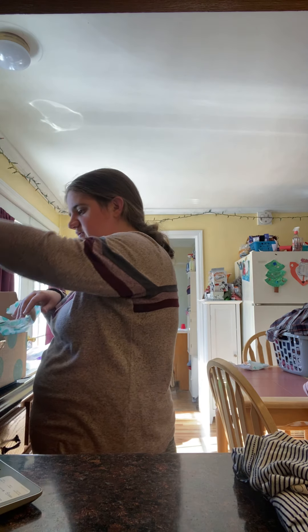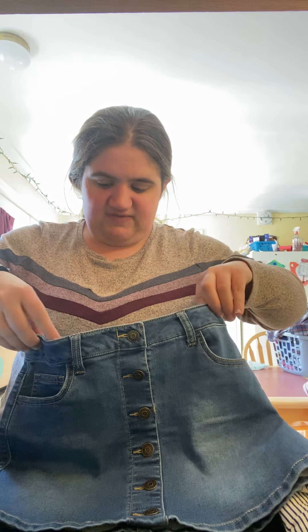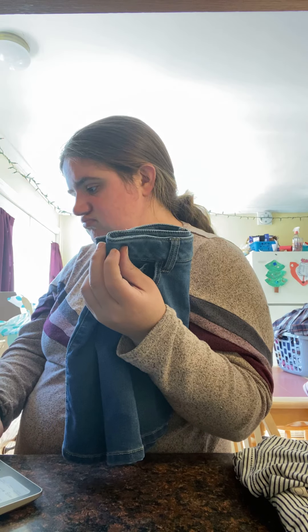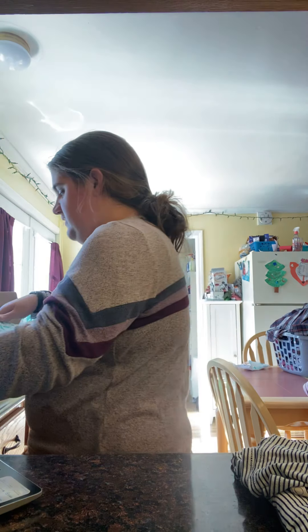The other thing I see is a Cat & Jack skirt — so from Target — with buttons on the side, pockets in the back, size 7/8 with an adjustable waistband. I don't have the exact price on this but I'll link it or put it in my post. Super stretchy — figured she's got a lot of cute stuff coming this summer.